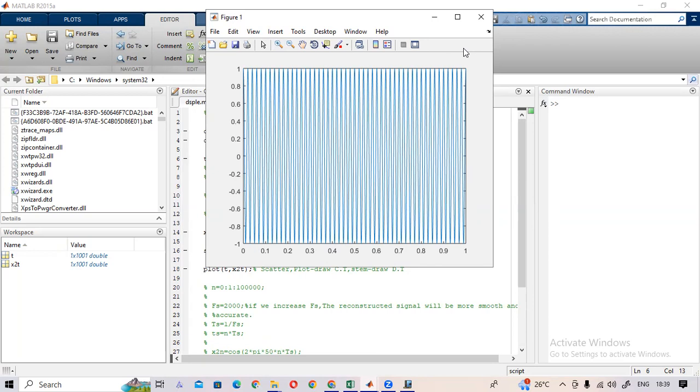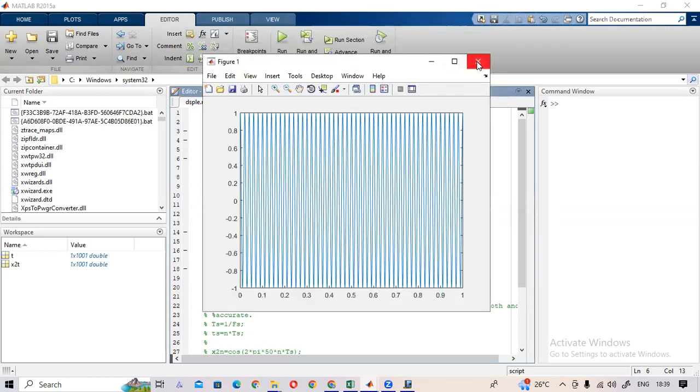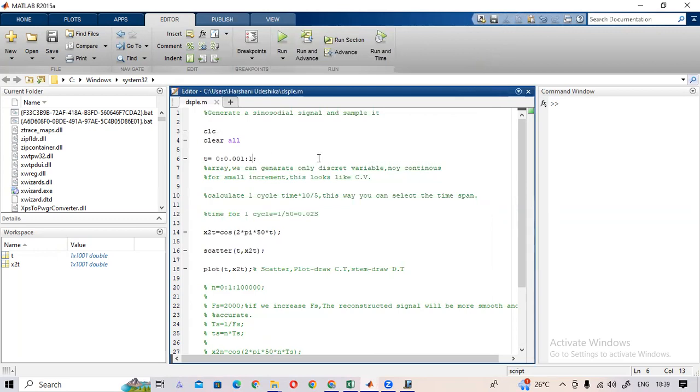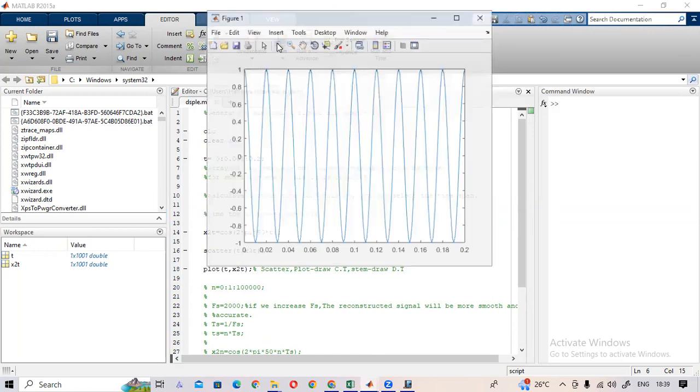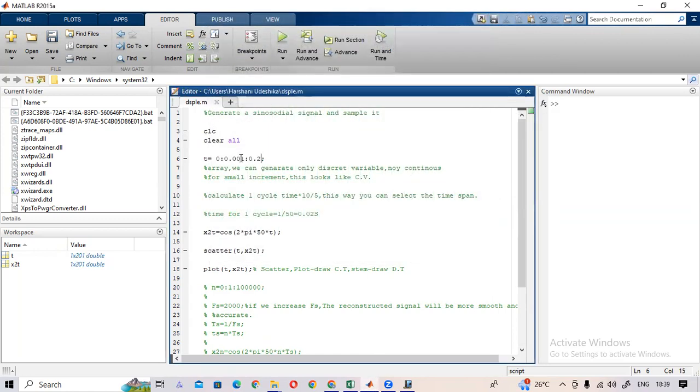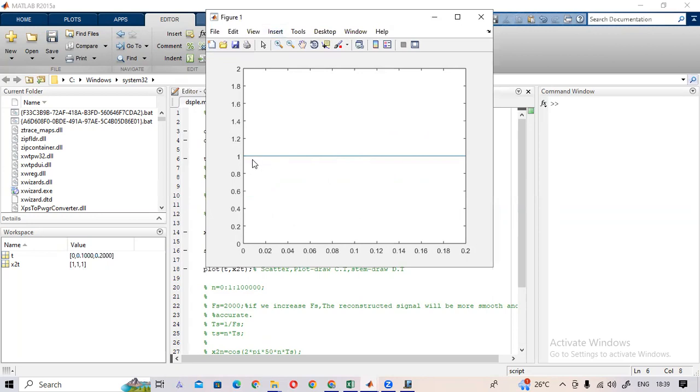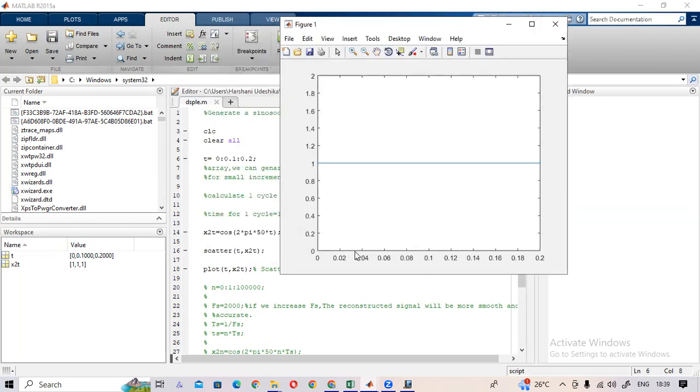Okay, so according to that, you need to select this final value. Okay, so we use 0.2, that is 10 cycle value. Okay, like this. Okay, and if you reduce this increment, again you can see that you can get this kind of line. Okay, because it calculates the values at 0.1, 0.1, 0.2, 0.3, 0.5. All these are equal to 1. Okay, so you will get this kind of signal.